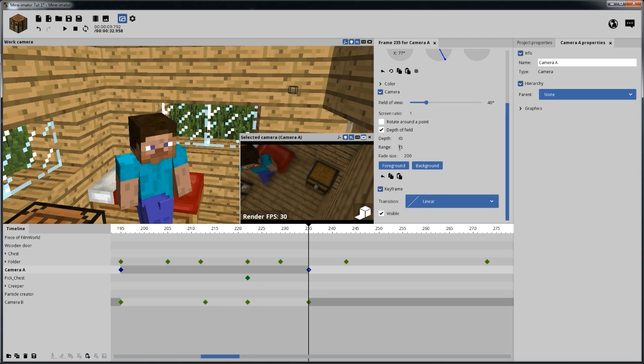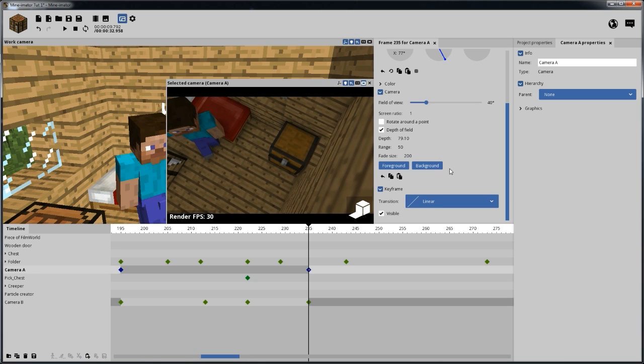And let's bring our range up to about 15. Actually, you know what? That needs to be a lot higher. Let's make this one a wider angle. Maybe not quite that wide. Let's try 50. We do want some of the wall here to be out of focus. Let's bring this up so we can see a little better. Sorry about that. Should have done that sooner. We basically want Steve to be the main thing in focus and the floor here. We want to kind of give some depth to this wall here and soften it up by adding a fade size so that it fades more gradually. Looks a little bit better that way, in my opinion.